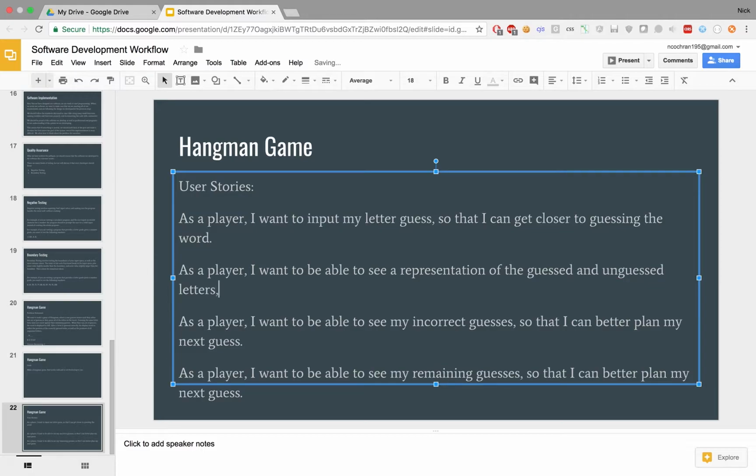As long as you tell them how many letters are in the word, and when they guess correctly, where the position of those guessed letters are, then technically this is a convenience. But I would even argue that it's so inconvenient to keep track of all of that that they probably would not want to use your software if you didn't provide this kind of feature. So once again, you could argue that it's convenient, so you can just say so that I can better plan my next guess.